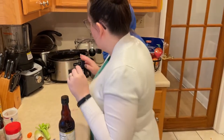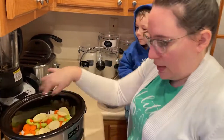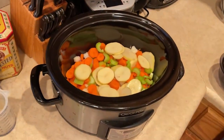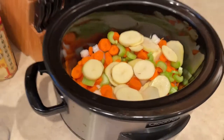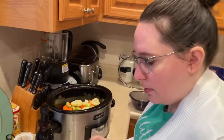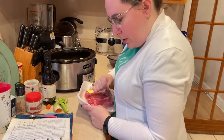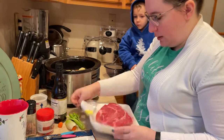This is so easy because you just throw everything in. Can you get in there and see what it looks like? Yeah. All right, so now we are going to mix up our sauce. Double checking what I'm supposed to be doing. Okay, I'm gonna put my roast in first.